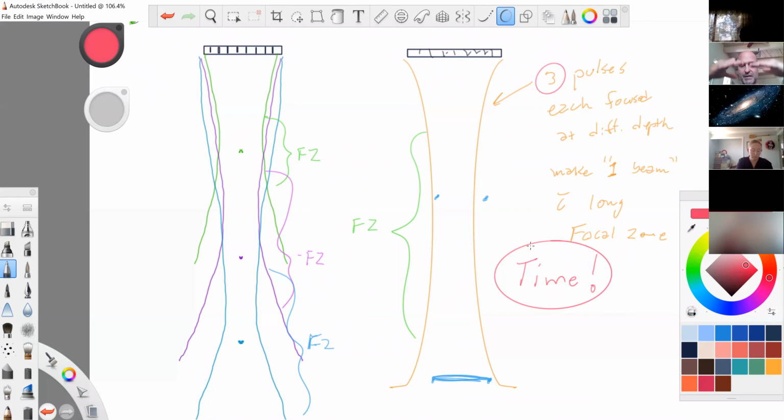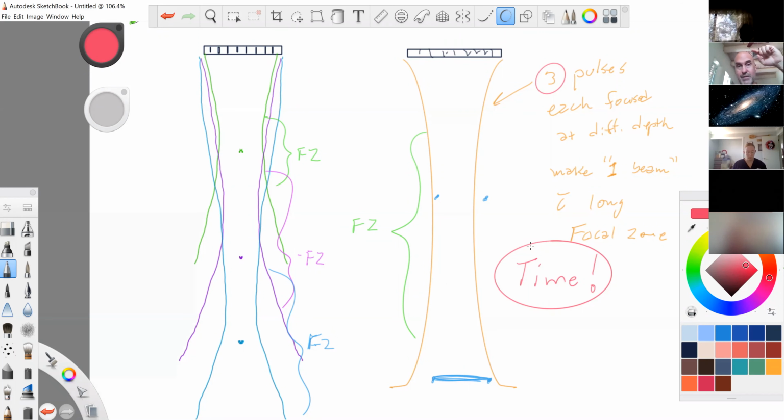Because remember, it's depth too. Pulse repetition frequency is decided by the depth. If you have a very shallow depth, you have a very high pulse repetition frequency because you're not waiting very long, 26 microseconds. Beams are going out, echoes are coming back at blazing speeds. So go ahead, put a few focal points in there. It's not going to hurt your image at all. It's going to improve your image.